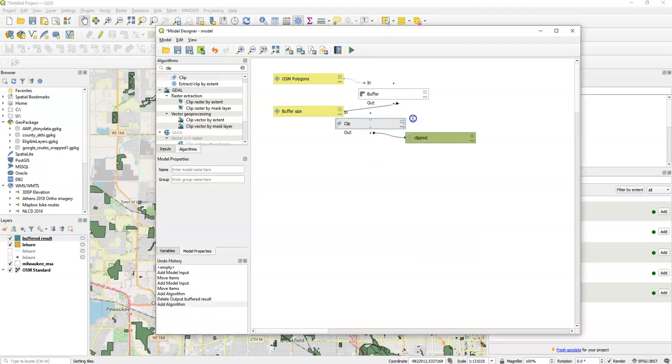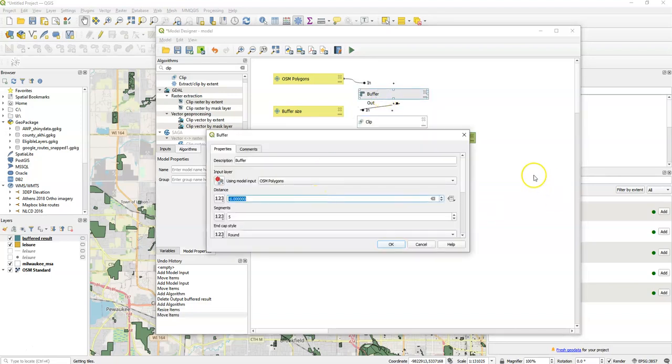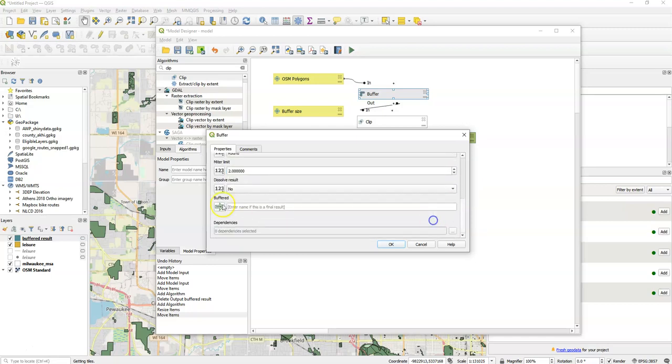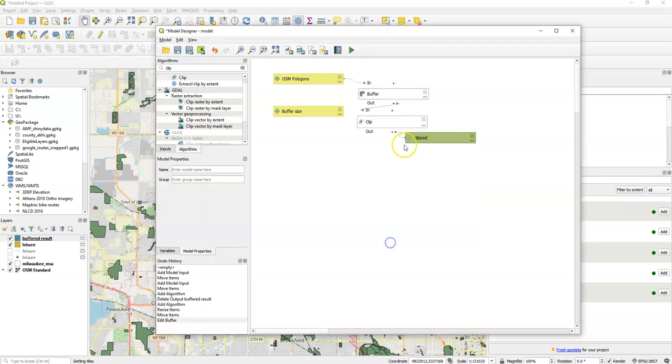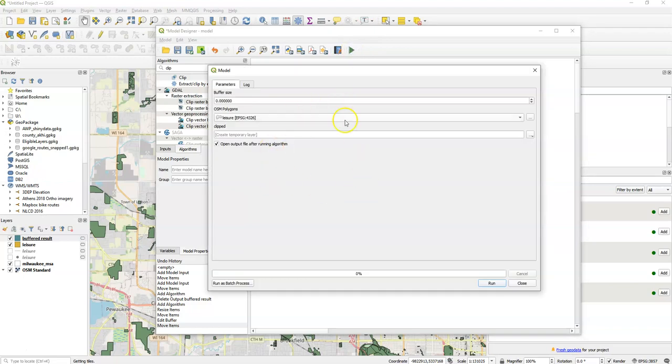And now you'll see that my model no longer has something coming out from buffer. And in fact, if I click on this, you'll see down at the bottom, there's nothing in here right now. Instead, it just goes automatically then into this clip function, and it does the clip, and then it ends up with an object at the end called clipped. So I'm going to put that in here again. I'm going to choose all the same things. I'm going to go ahead and run it.